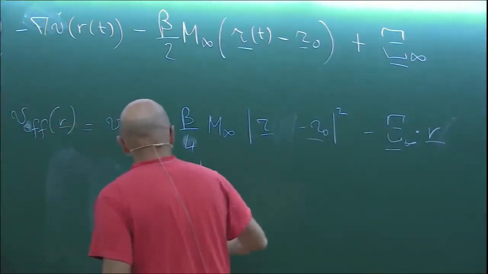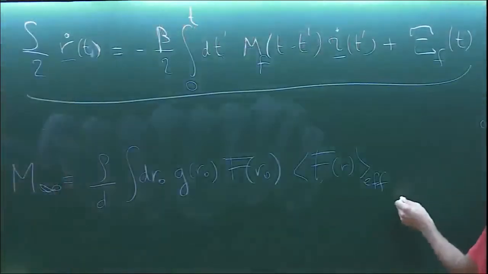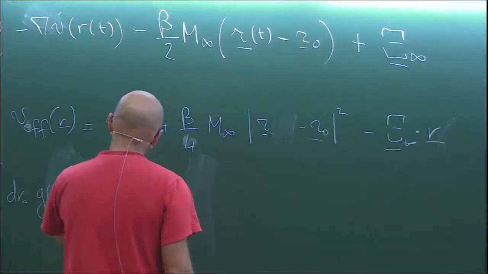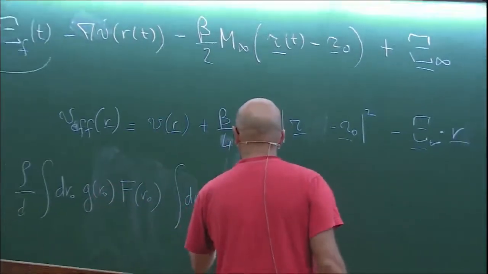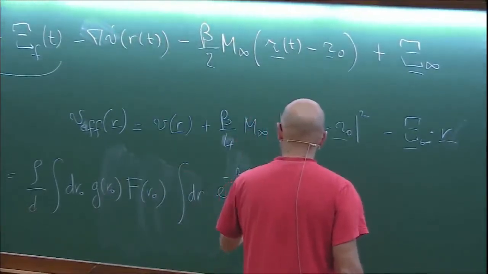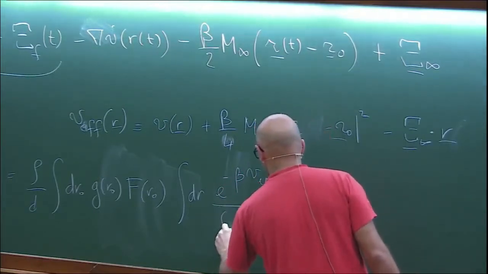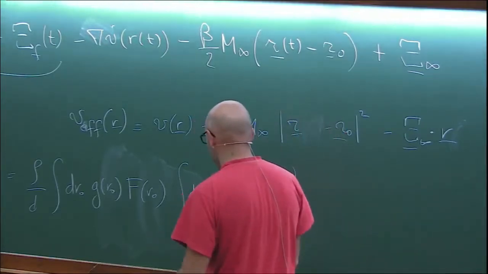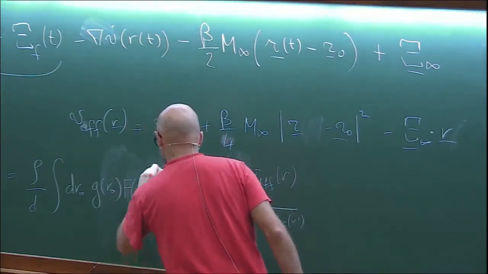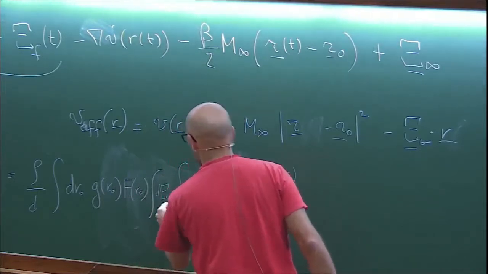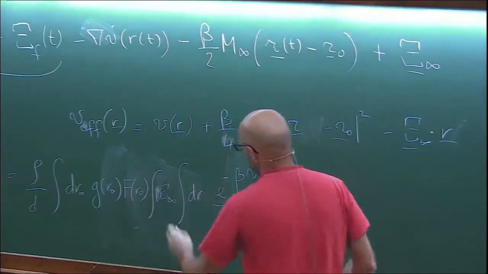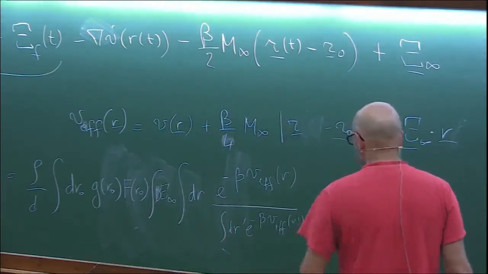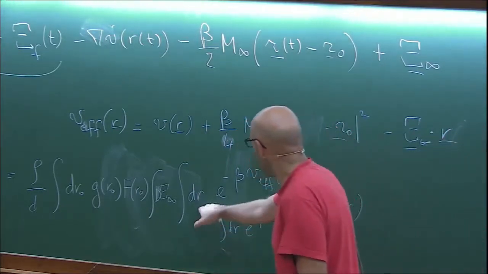Okay, I skip the details, but in the end you will get a double average. So if you want, you have three averages. You have the average over the initial state, then you have the average over the long time that is in equilibrium with potential V effective, and it should be normalized. This potential depends also on xi infinity, so I also have to integrate over this noise xi infinity, which is a Gaussian measure with variance M infinity. And then I have F of R. Anyway, you have three integrals: an integral over R, an integral over this noise, and an integral over R0.